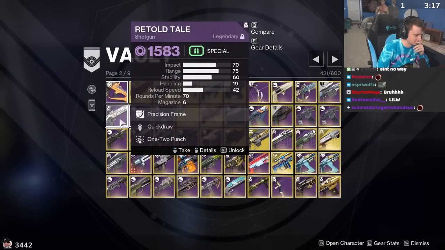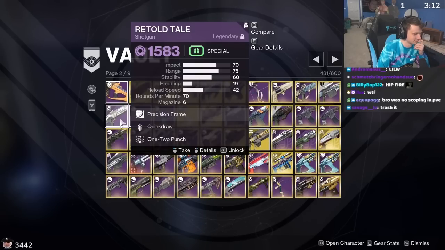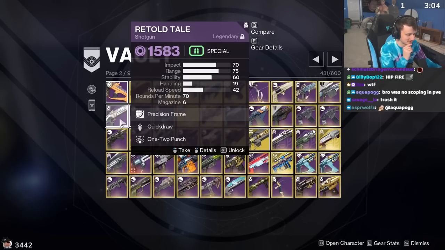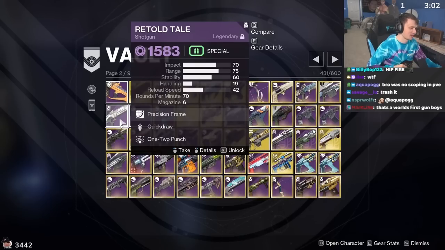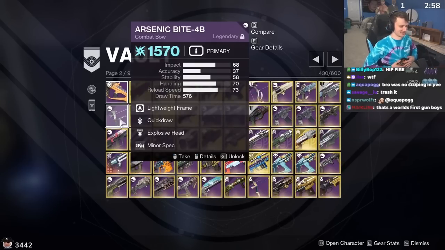Okay. This has to be, first of all, I don't think you've touched this. Second of all, this has to be like, I'm keeping this because it's a one-two punch. Exactly. Shotgun in this item slot, and that's it. See, you know how I think, man. I'm just gonna give you the login, bro. Just go through and just.